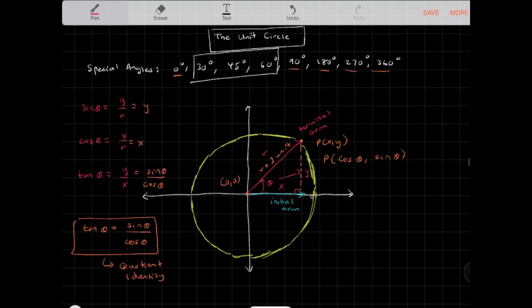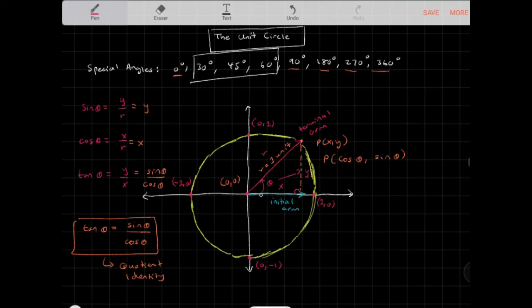Then this point here should be 1 and 0, because the radius from the origin, from the center of the circle to the outside of the circumference, is 1. This point here should thereby be 0 and 1 if this is a perfect circle. This point here should be -1 and 0, and then this point here should be 0 and -1. So these are the 4 points that are associated with the circle, right?